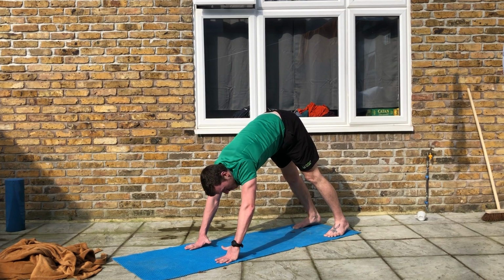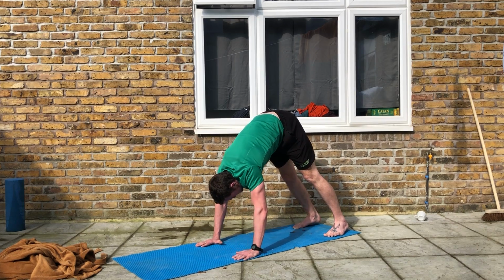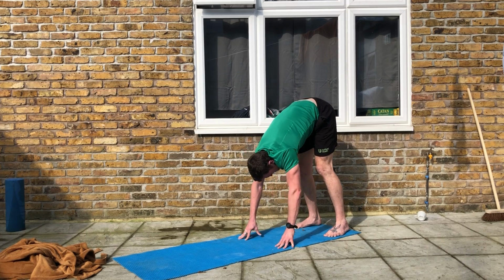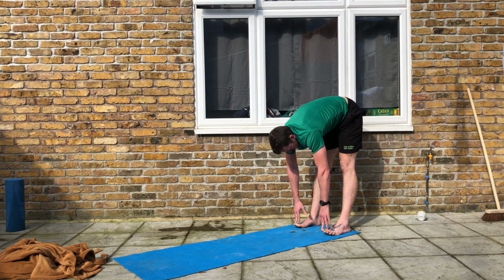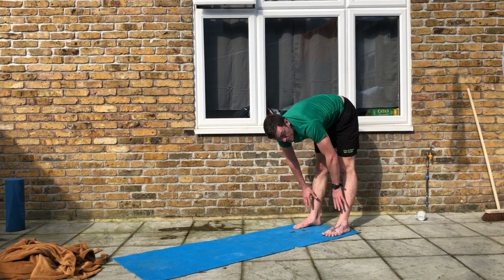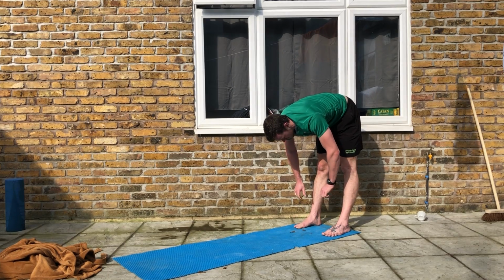So as you see at this point, I'm already raising my palms up. And once we get up here, we're going to go back down once and then back up again. So focus on the breathing up here. So inhaling and then. So we don't want to bounce too much, but we want to move with our breath.